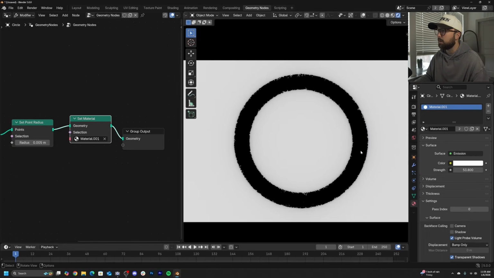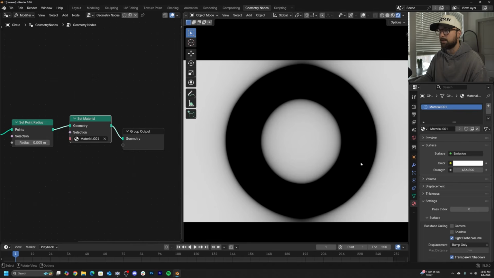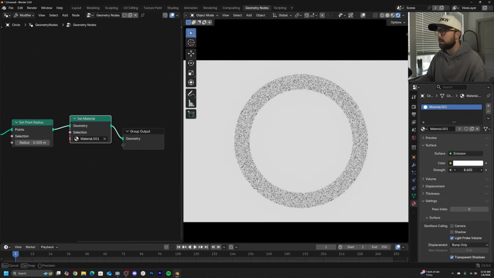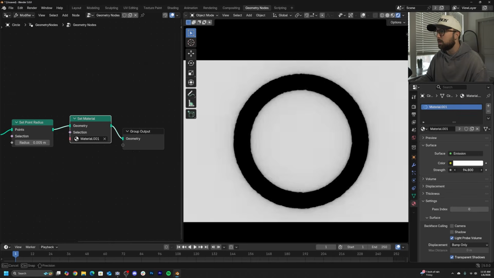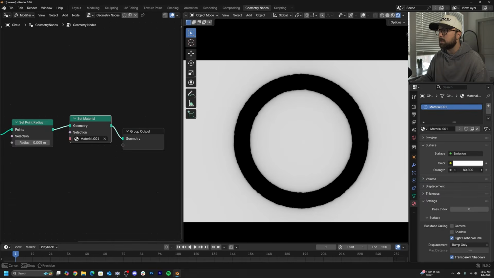And then make sure you click on all your particles. If you bring up that glow, the emission strength, it's going to sort of make this very cool effect. I'm going to bring my strength back to like 100, maybe 80. So again, if you make it not so bright, it's not going to work. You want your object to be glowing pretty significantly. And what I want is for the brightness to be bright enough to make this whole thing solid, so that when we displace the particles, that's when we see particles.